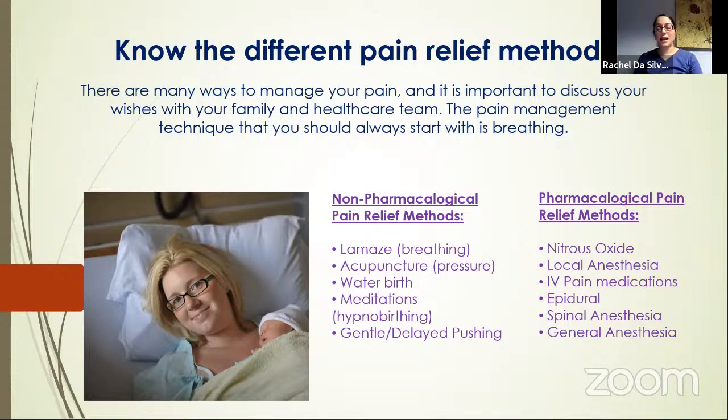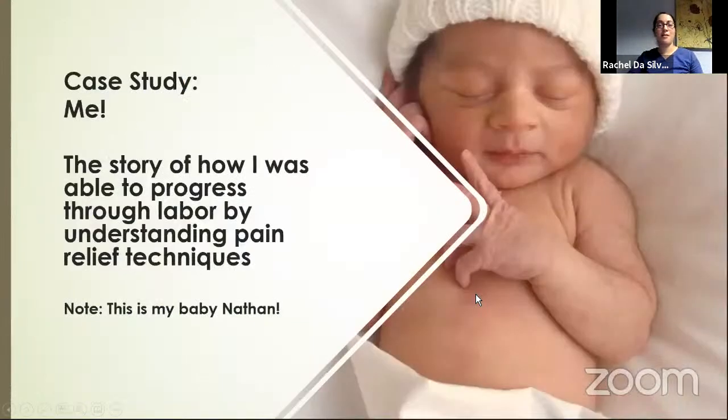What I noticed is that a lot of childbirth classes never go over C-section. So I make it a point to really go over cesarean births, because I don't want you to come out of it and be like, oh my goodness, what is this to expect? So I want to make sure that I'm tailored to people, real people, not just one type of person. So we talked about progressing labor by understanding pain relief techniques. We talked about Lamaze exercises. We talked about hypnobirthing exercises, acupuncture.